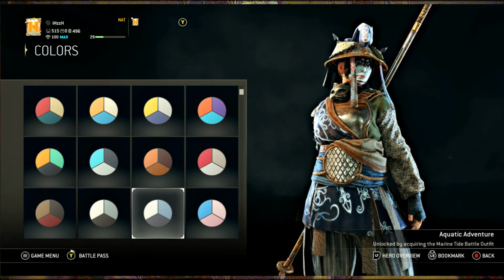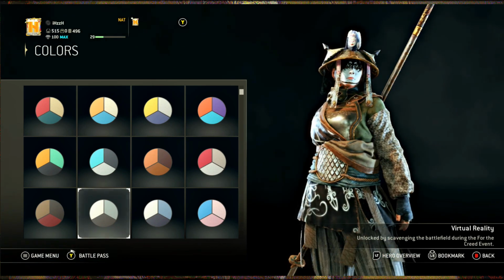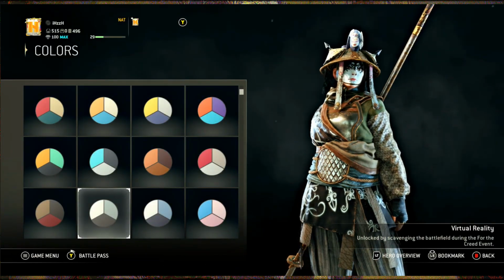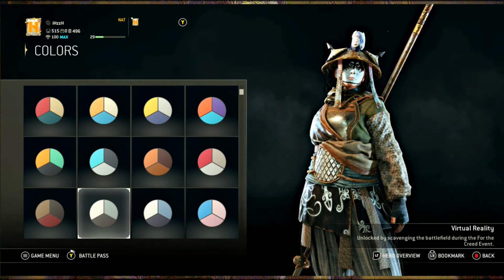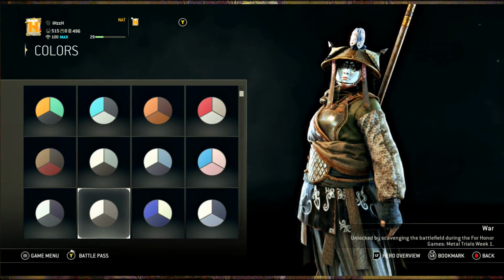The Aquatic Adventure, acquired through the Marine Tide battle outfit. Oh, here we go. This one's relevant. This one works as well. Just black, gray, white. Battlefield during the For the Creed event. I probably had this for a while, but yeah. This one will do it for you.